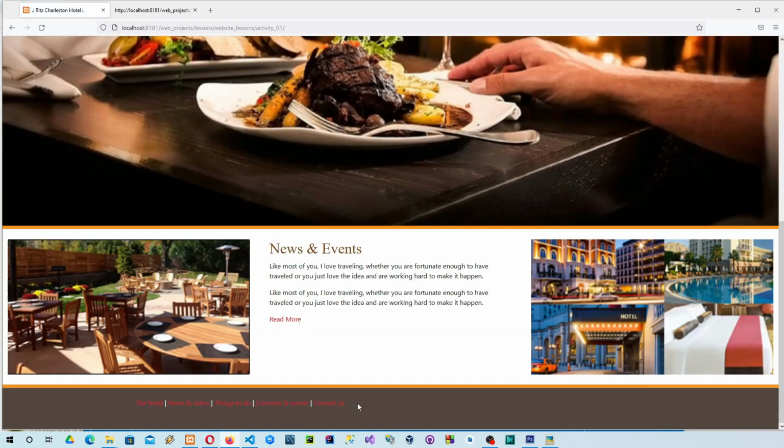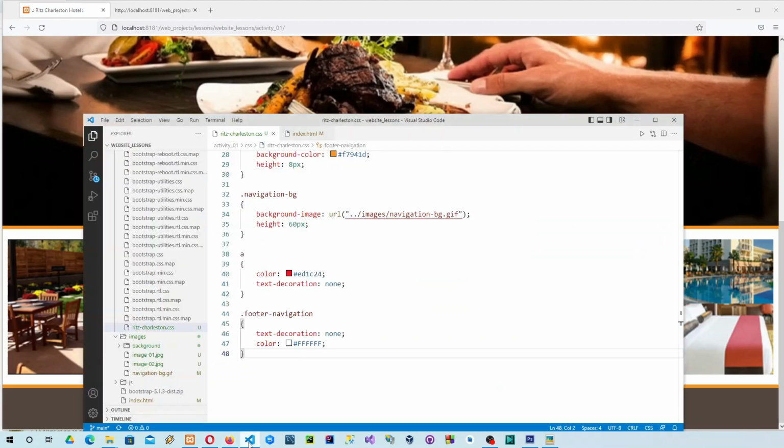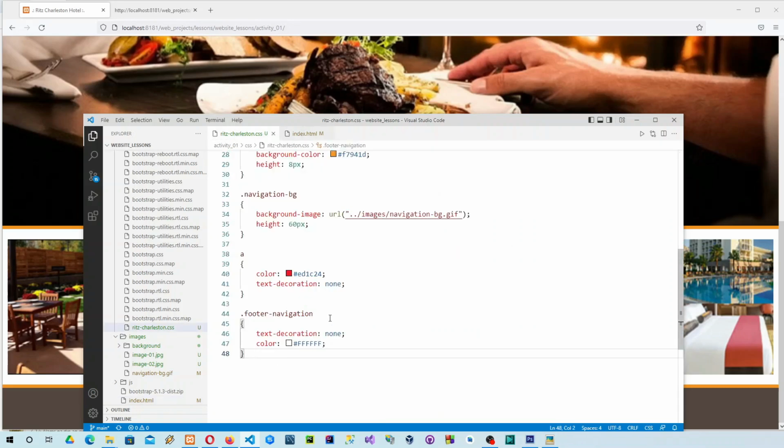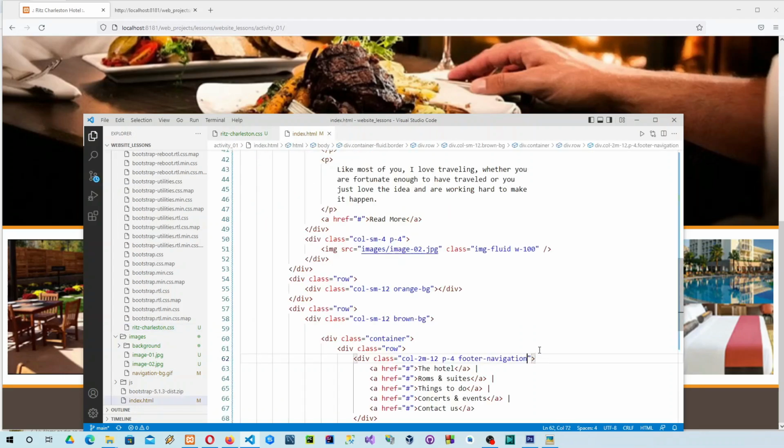Okay, so we have it here already. Okay, so to, then text center.